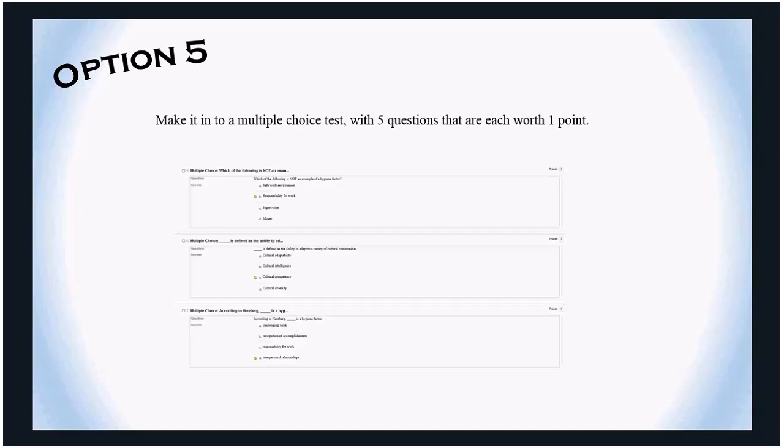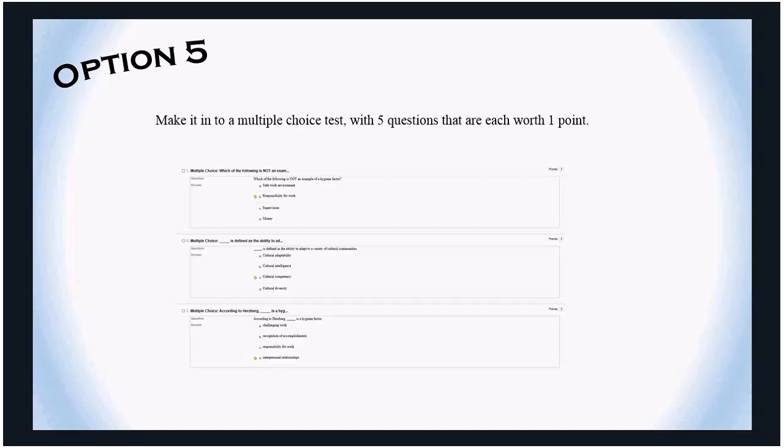You can make it a multiple choice test. That's right. That is allowed, and that is very easy to do because Blackboard gives you the tool right in there. All you have to do is type in 5 multiple choice questions for the 5-point quiz based on what you talked about in lecture, and there you have it. They've got their quiz for a week.